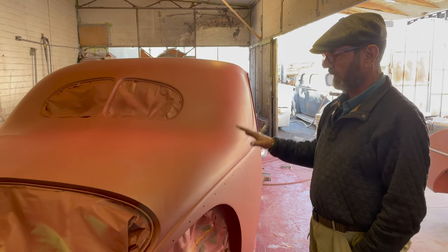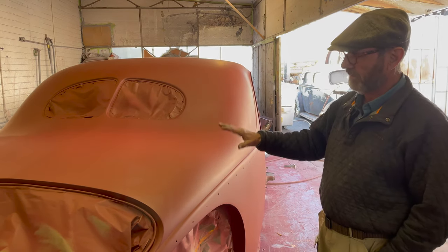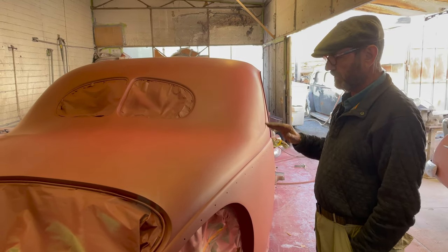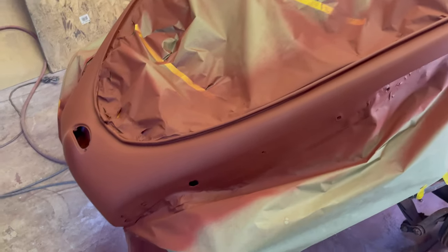We want the background that the metal flake paint is put onto to be the same as the paint itself so that it reads red regardless of the attitude that you're looking at it, regardless of the panel itself. And of course, as we've talked about a number of times, Zephyr is one of the few cars on the planet that are all round. There are no flat spots, so the light is always changing. It's always morphing as you walk around it, as it drives by. It's going to look completely different from the rear, from the side, depending on the angle of the sun.